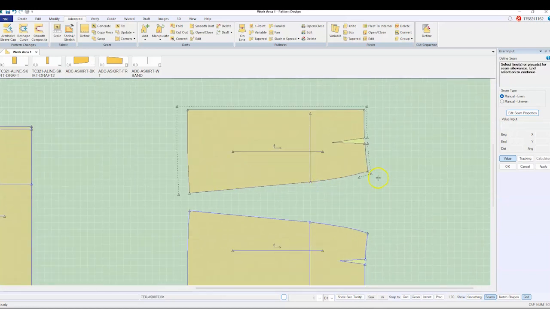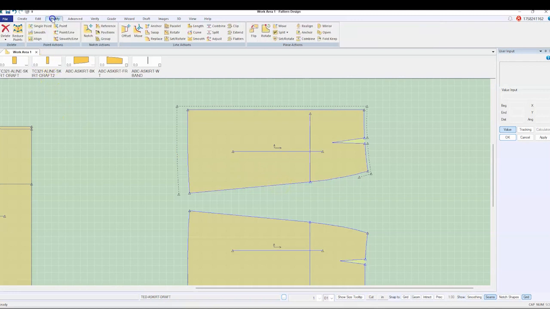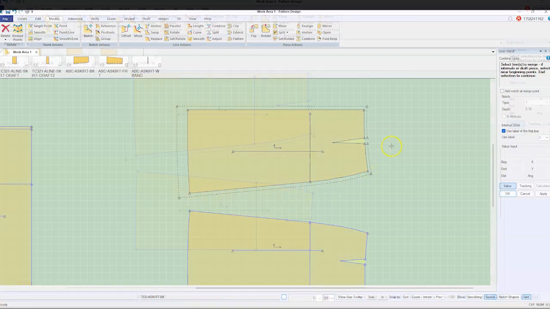Now you notice that, oh, why doesn't the seam allowance go all the way to the hem? It is because, remember, when we traced the side line, we selected two lines, right? The side seam and then the hip curve. So these two lines are not really combined. So you need to combine these two lines. You will select Modify, Line Action, Combine. Then you select the two sections of the lines and you combine. Then you will add seam allowance all the way to the hem.